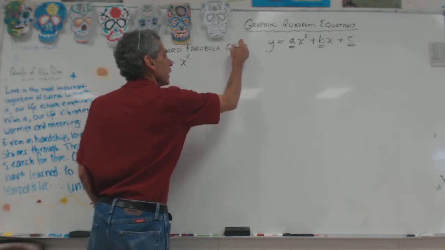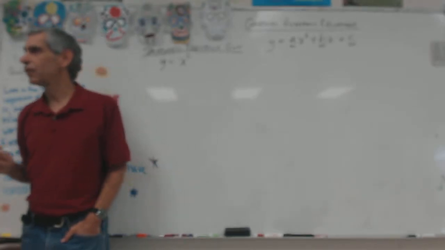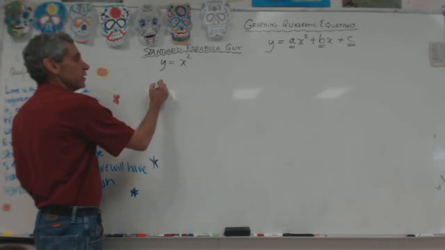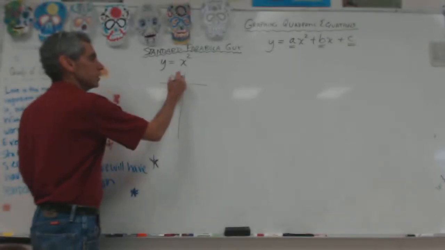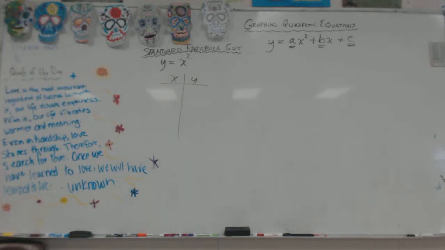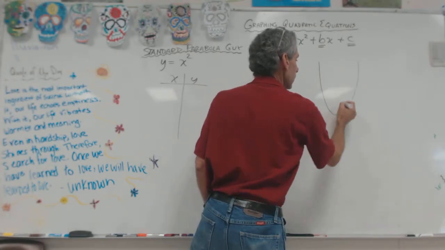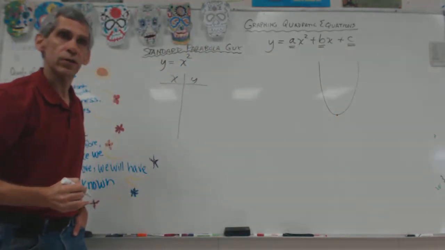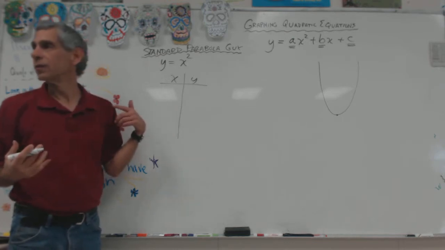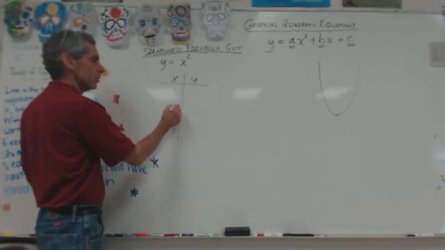This is as simple as it gets. And it's the way that you are going to simply graph. If you understand this part, you will fly with graphing. It's easy. All right, so let's say I do a t-chart. I've got x and y. I have to have 5 points. The middle point is always going to be, think about it, the vertex. The middle point is always going to be the vertex. Now the trouble is I don't know what the vertex is. Well, I do. You don't. But for now, let's just say 0.